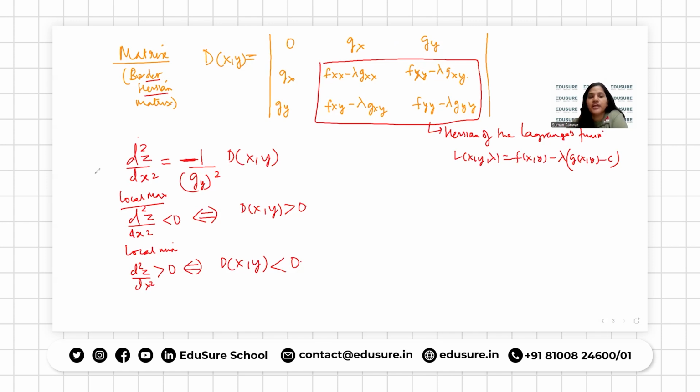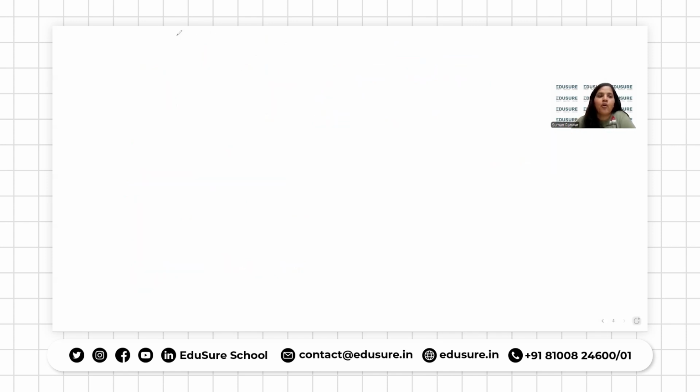So these are the sufficient conditions to make sure, or to ascertain, that the given point is a point of local maxima or a local minima. Now, we had discussed this problem where we were optimizing x square plus y square, subject to x square plus y square plus xy equals 3. We did a problem like this.